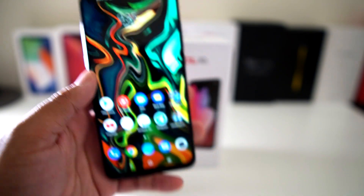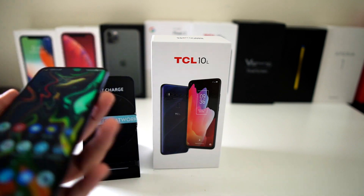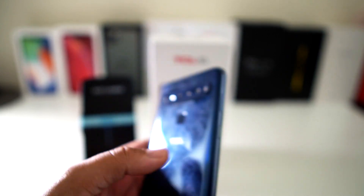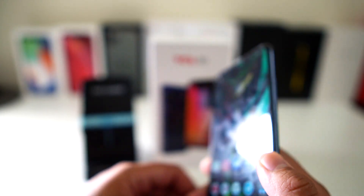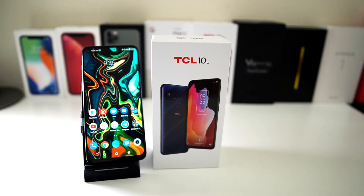The TCL brand is making a mark in the budget phone category. For $250, there aren't many phones you can get — not even older flagships. This phone is unlocked and works for a lot of the major carriers in the U.S., making it probably one of the best smartphones under $300. It's running Android 10, has face unlock and a camera notch, and it's pretty smooth. The face unlock and fingerprint scanner are both fast. TCL has also promised Android 11 for this device.